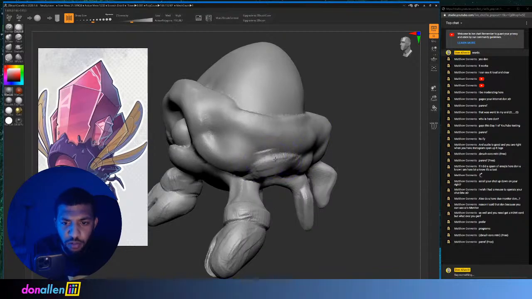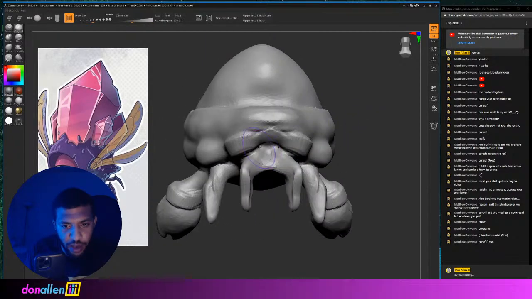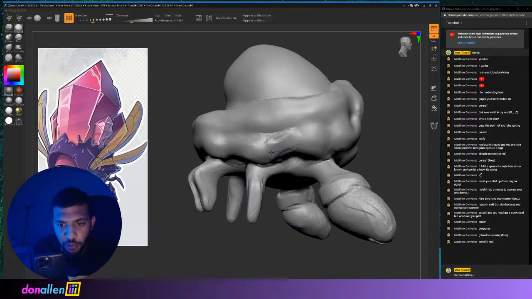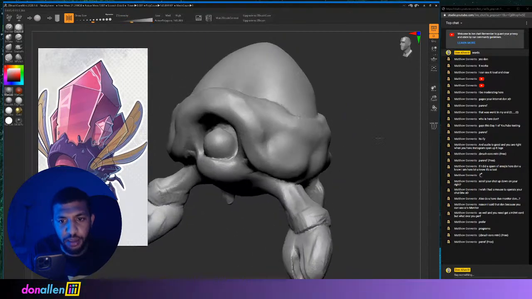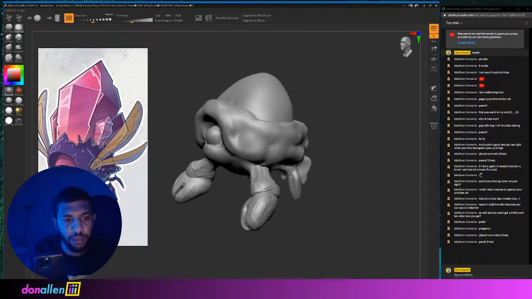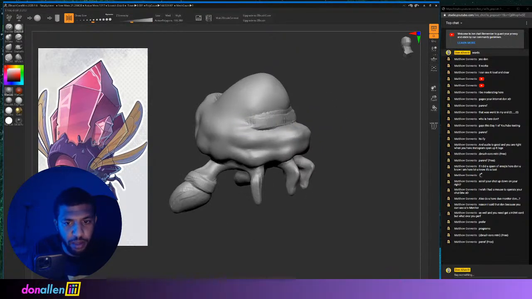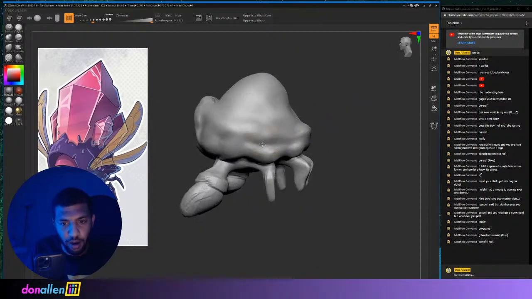All right, so part of my process, which I've actually just seen from other people, and I think it's a good tip for sculpting, is you add a bunch of masks, you add a bunch of clay, and then you smooth out that volume. This helps you build out forms. You create your forms with your clay brush, and then you smooth it out so that you can help define those core shapes that it needs to stay in, which I think is kind of cool. I'm going to smooth out this transition here though. Maybe add some clay into this space and then smooth that out. Okay, so it looks more like a hard shell.